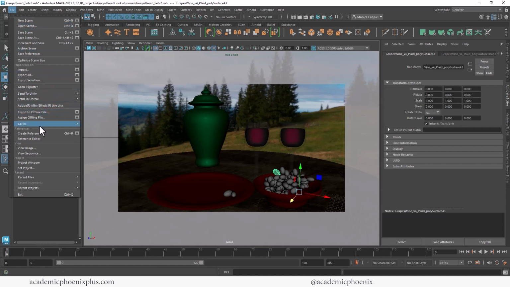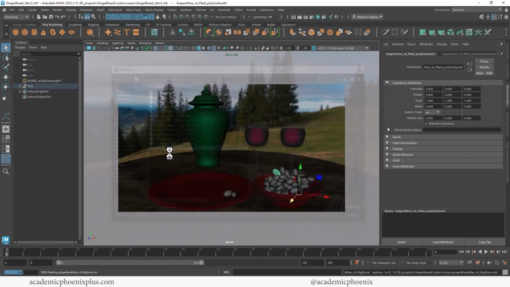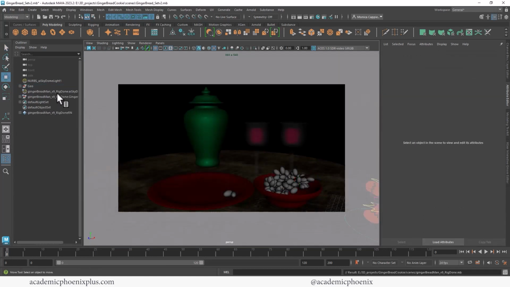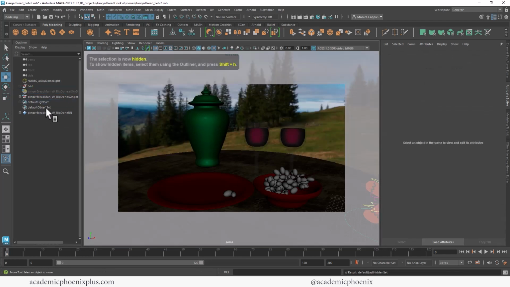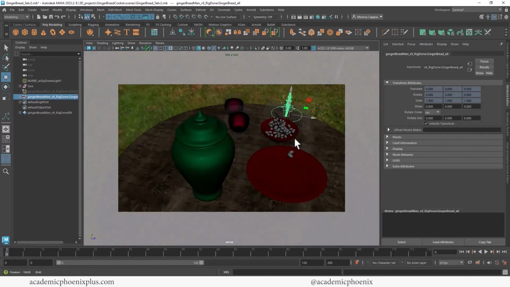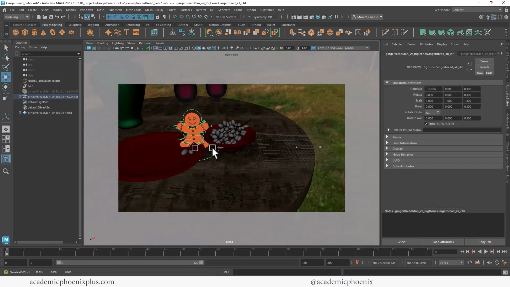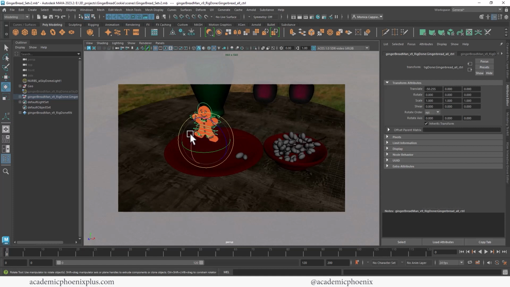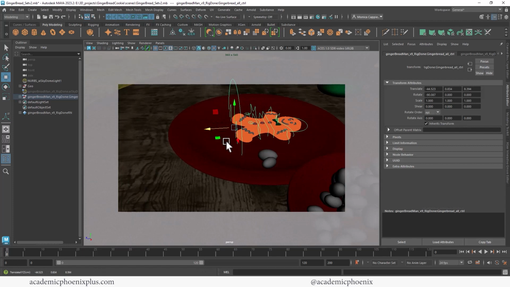We're going to go to File, Create a Reference, and I'm going to go to my rig done. You'll notice that it did come with a dome, which was my mistake. I probably do not need that dome. And we also have our gingerbread man, who is right over there. This is the master control. So I'm going to go ahead and bring him in, and I am going to rotate him, because what I'm going to do is get this little guy to lie on this plate, and he's going to jump up and then run off. That's the idea.